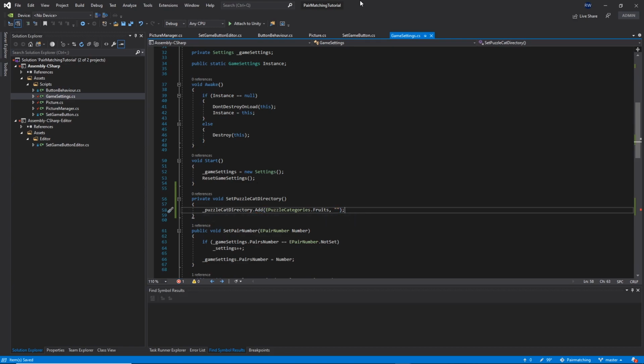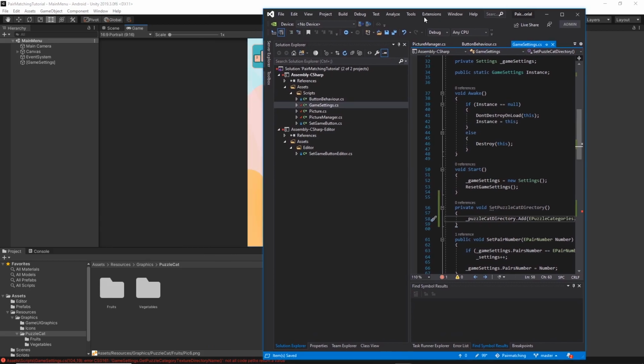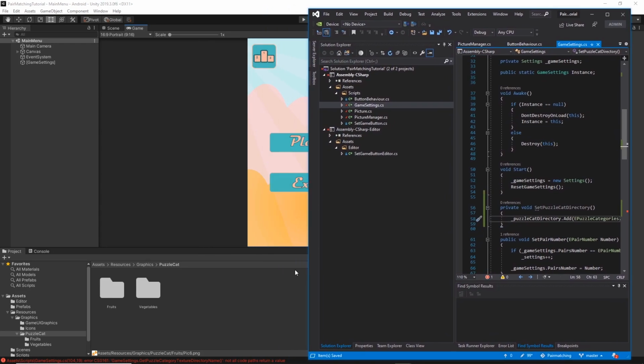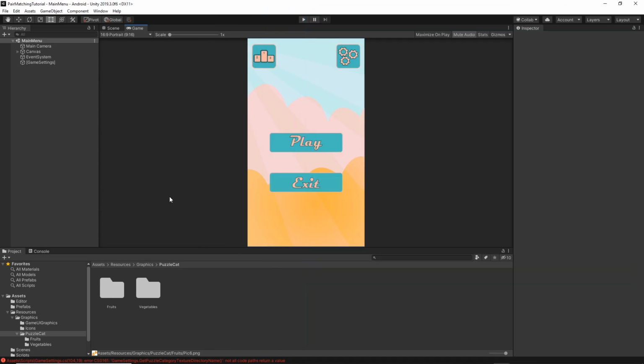Let me quickly go to our Unity. As you see, for our fruits, the directory name will be fruits, and for our vegetables, the directory name will be vegetables.